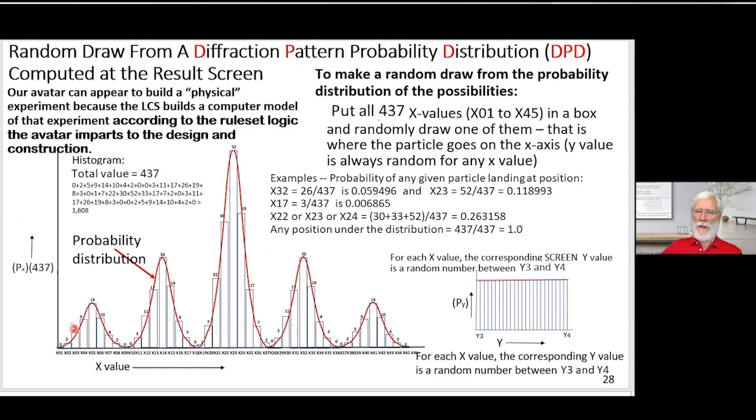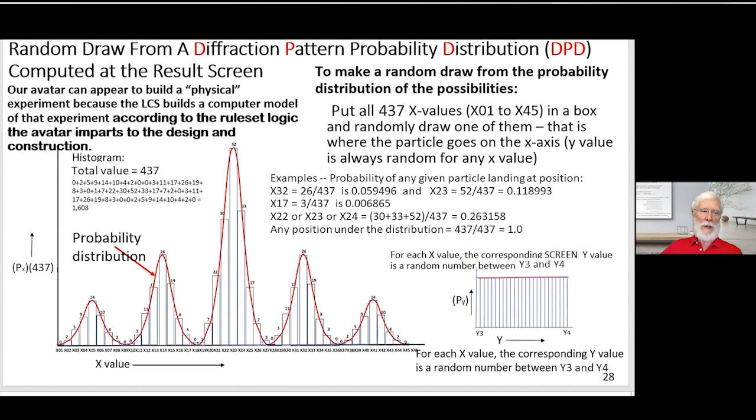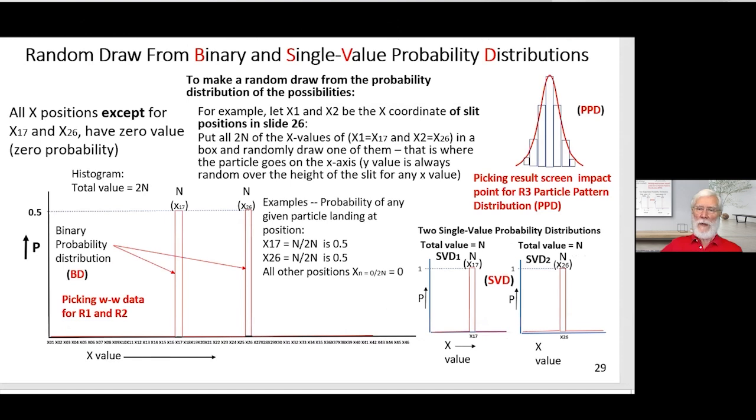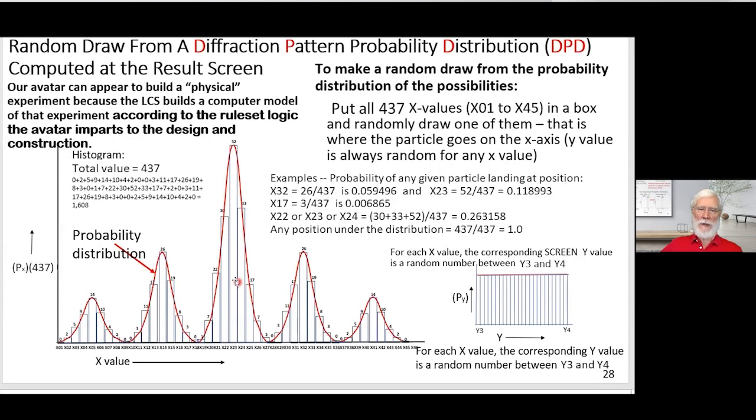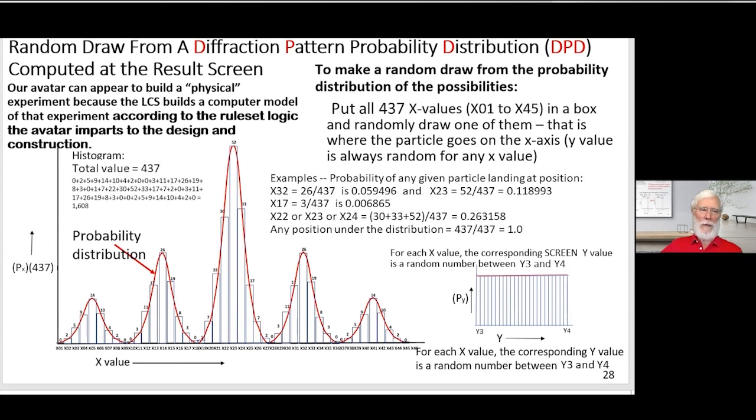All right, now we've already seen this slide. And here you see the Y value and see all the probabilities are the same. They don't go up and down. Every Y has the exact same probability. So that's why it doesn't matter about Y. We don't have to care too much about Y. Now, I'm going to show you a little bit about these probability distributions. All probability distributions aren't going to look like this. That's just the probability distribution for an interference pattern.